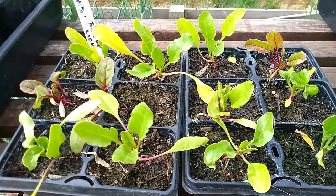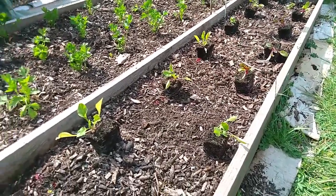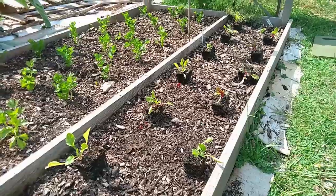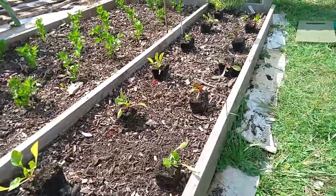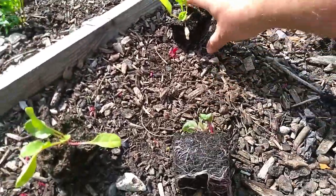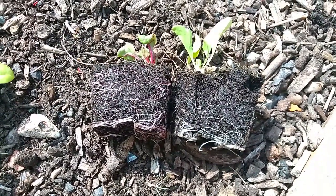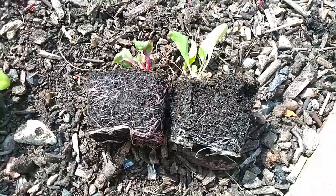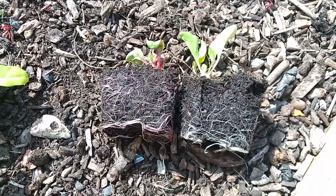Let's go and lay these out. I've laid these all out in a sort of zigzag, so they go that way, that way, that way, that way, which gives you better spacing. Again, maybe these are about 10 inches to a foot apart. What's worth noting is I get these two. You see the roots on the left have a pinkish tinge, while the ones on the right are white. So the ones on the left are going to give us red stems.